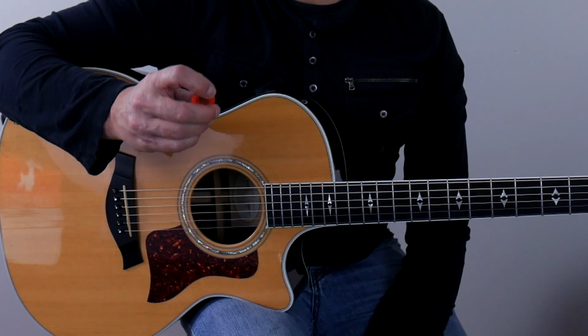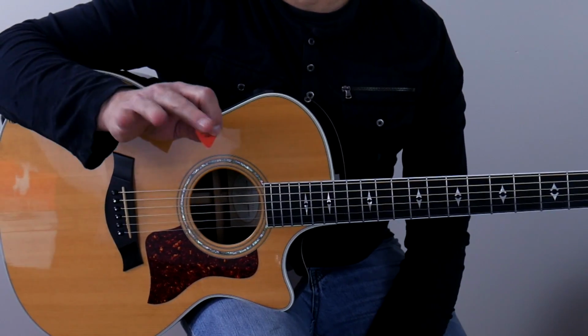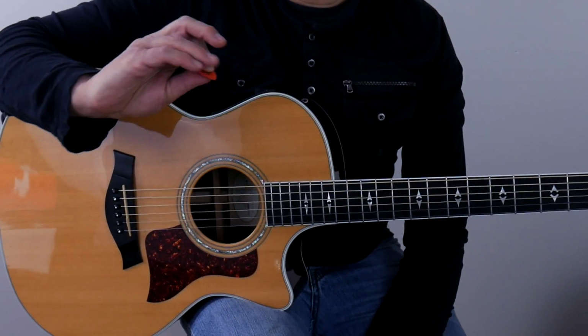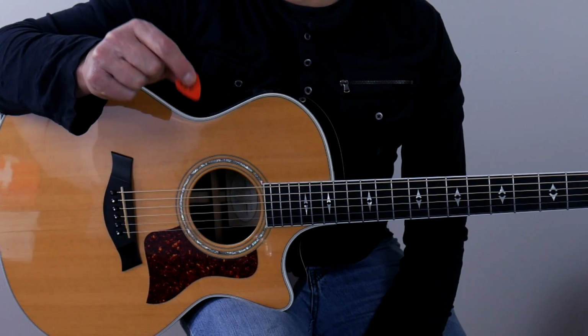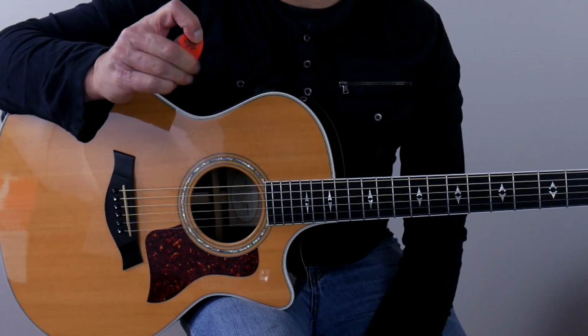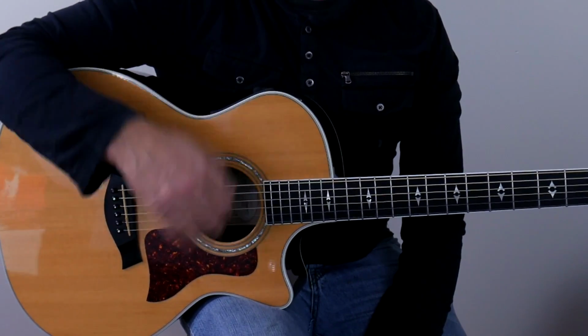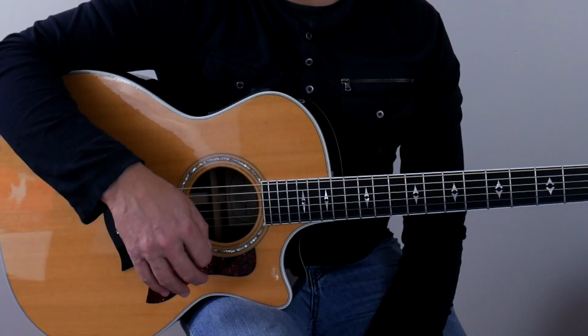I also recommend thinner picks for strumming. I don't like super thin picks, but for example, this one here is a 0.6 Tortex. You can get whatever kind of pick, but make sure it's a lighter one with a little bit of flexibility, so that when you're strumming, that pick's going to give as you go over those strings, all right?